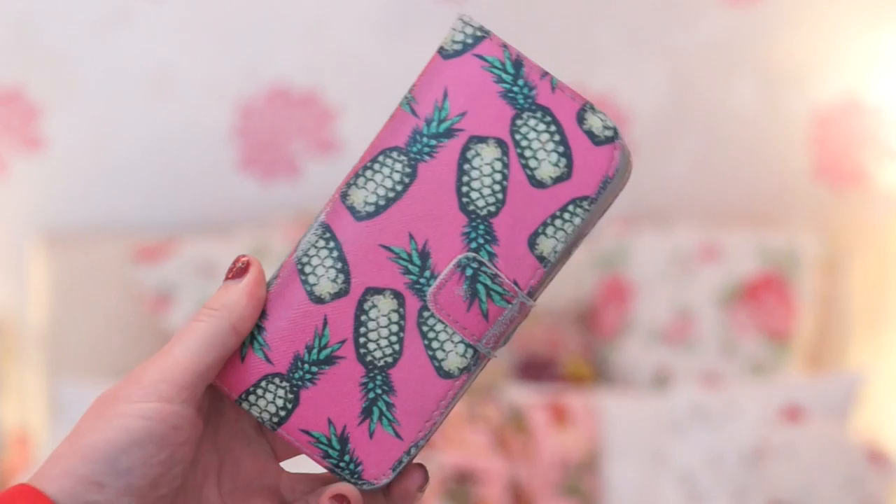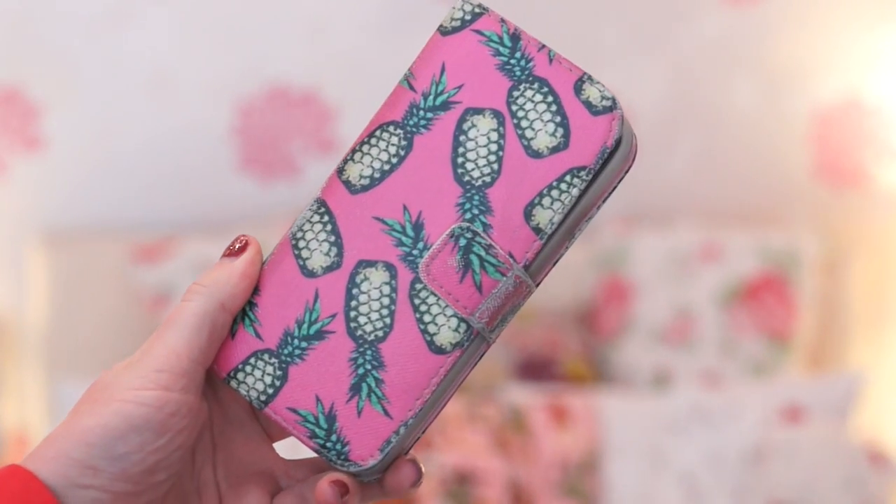My next thing is my phone. At the moment I've got it in a pink pineapples case which I love. I always have my phone in a case — all these people who say it's so annoying that their phone got smashed, I have zero pity for them. For my phone, I like to have a flip case so I can keep all my cards in it — a bit of cash and my important cards like my Oyster card, debit card, ID, that kind of thing. I always have them all together.